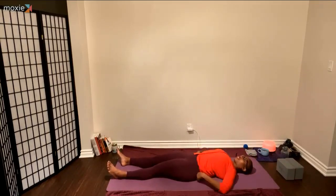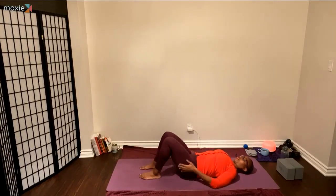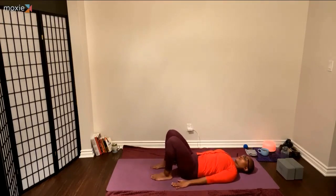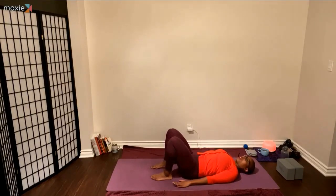All right, from here, let's bring our feet flat onto the mat, finding ourselves onto the mat and grounding ourselves. Let's make sure our shoulders are nice and glued onto the mat, upper arms as well. We're just going to place our hands flat next to our body. From here, we're going to come into bridge breath. So we're going to do inhale coming up, exhale coming down. And we're going to do that four or five times, and taking a breath and do that once more. This also helps with opening up the sacral chakra as well. And it feels really, really nice on that lower back.